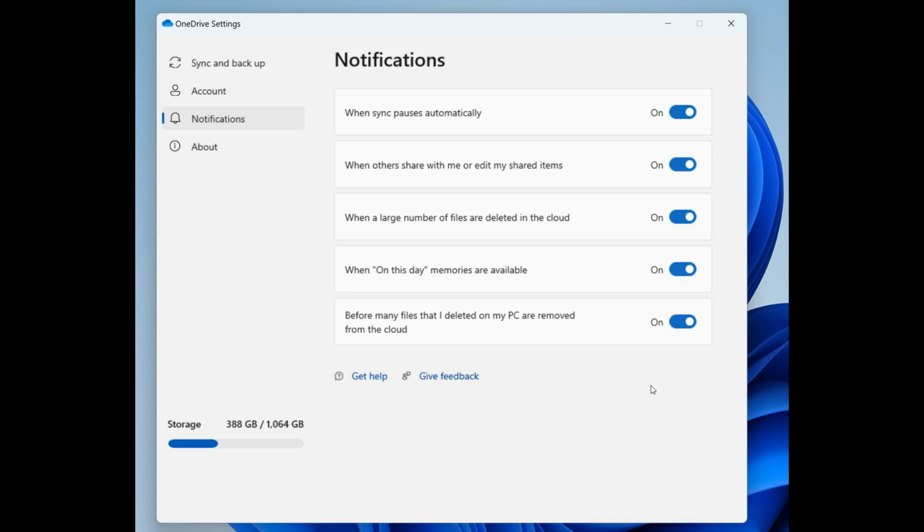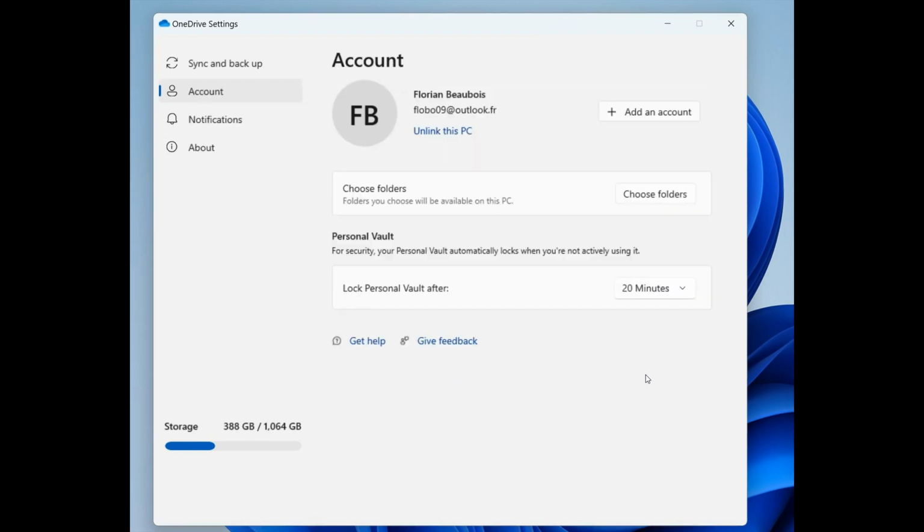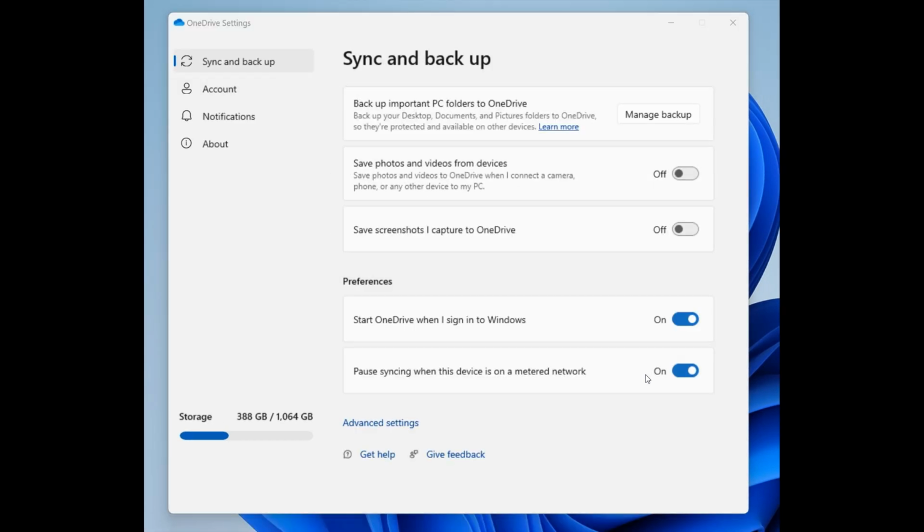As mentioned, those images were leaked recently online. And it's just worth noting at this stage that this is something that Microsoft could be working on internally. And there's also a download that's been made available for the new OneDrive app. But at this stage, it's still in preview, and according to reports, it's very unstable and is not actually working correctly on different machines. So at this stage, I will leave a link to that OneDrive download in the description as well. But at this stage, it's something you do at your own risk if you would like to try it out, as according to reports, it's very unstable and isn't working correctly on some devices.